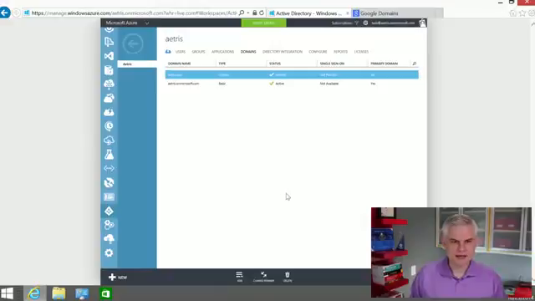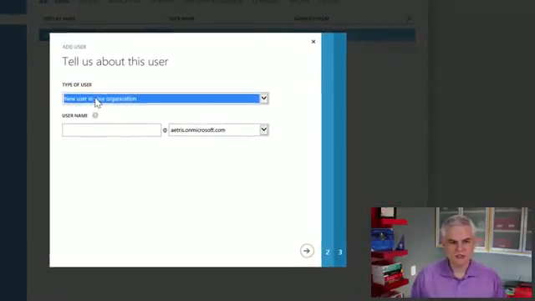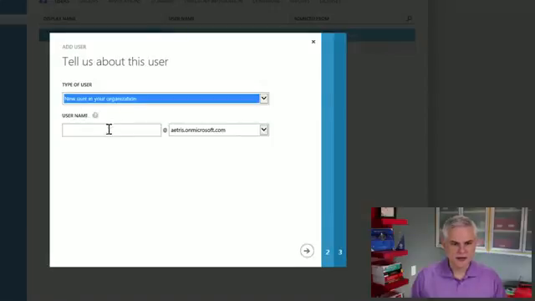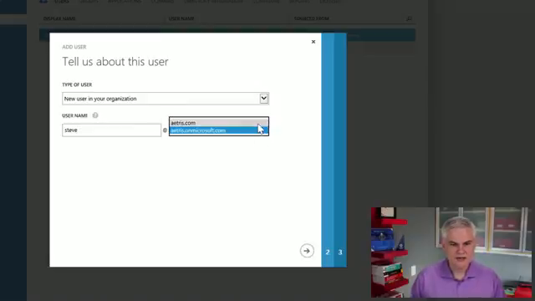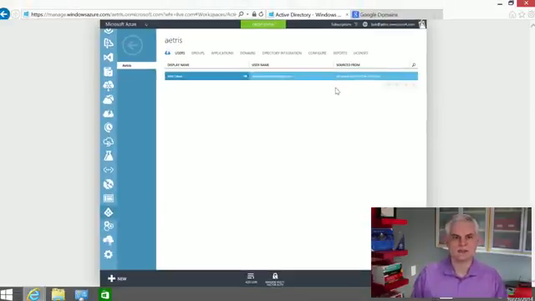Well, what we can do now is actually create a new user. So let's go to Users and go ahead and add a new user, and we'll talk about the options here in another module. But if you see, I can create steve@atris.onmicrosoft.com, or I can create steve@atris.com, and either will work. So let me go ahead and finish him up. Actually, I'll go ahead and just cancel this for now.